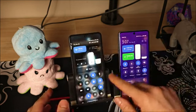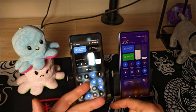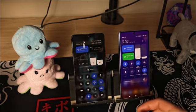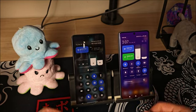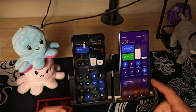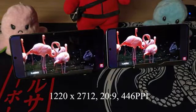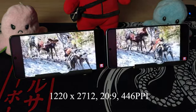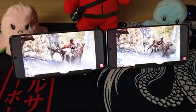you activate the automatic brightness, because without it the phone is not gonna reach more than 1200 or 1300 or something like that. But that's always great when it comes to sunny days outside, and we're gonna be seeing plenty more of these. Spring is coming, summer is coming, so you definitely want some devices that can handle that direct sunlight coming on them, and both of these are a great choice for that. With a resolution of 1220 by 2712 pixels, both of these devices offer an amazing viewing experience. It's almost a 2K resolution and around 446 ppi density, so you can expect some vibrant and punchy colors.